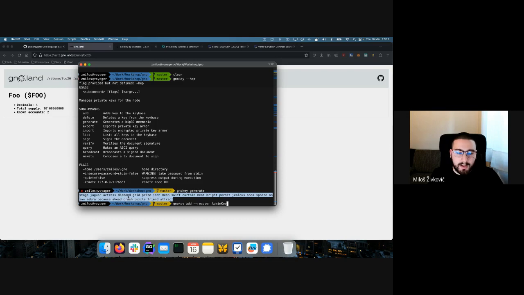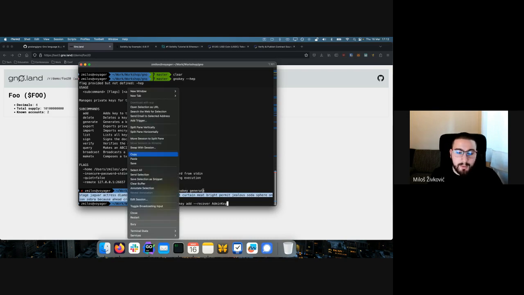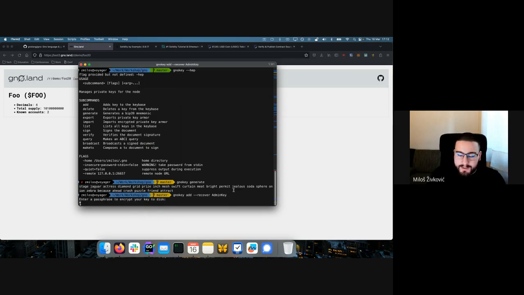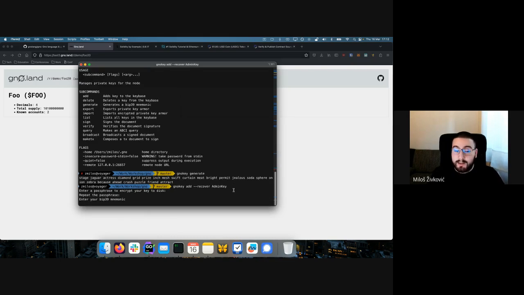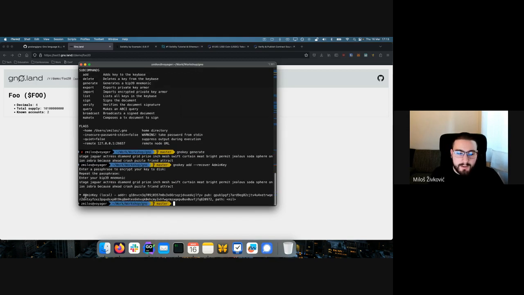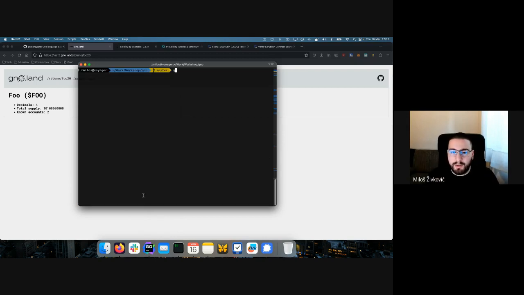So we're going to copy this mnemonic that we generated and run Gnoki add. It's going to ask us for a passphrase to encrypt the key on disk. Just give it a simple passphrase. Then it's going to ask us for the BIP39 mnemonic, so I'm going to paste the one we generated earlier. It's going to generate a key for us called admin key, and the address is G18NVC, blah, blah, blah. The way you can see all of the keys that you have is to run Gnoki list, and it's going to give you a list of keys, right?